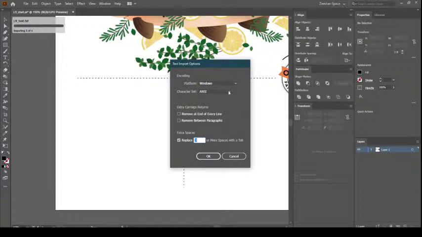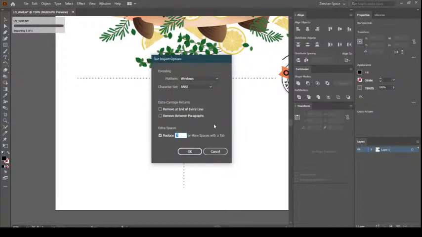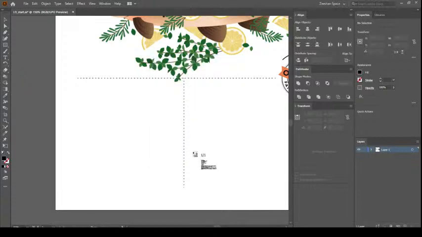When you press Place, it will give you this option. Here, I don't want to change anything. I will keep it as it is. I will just press OK, and then you will notice that my cursor has changed and it's showing me a text which is here. Now, if I click one time, it will create a point text and put the text inside it. But point text is not good for this because it's a very long text, and point text is good for short text like headings or subheadings.